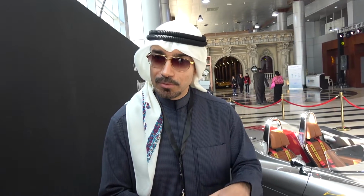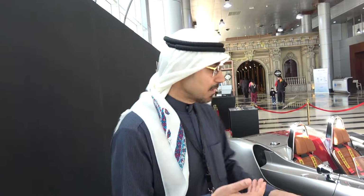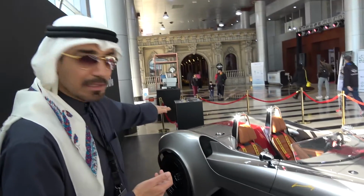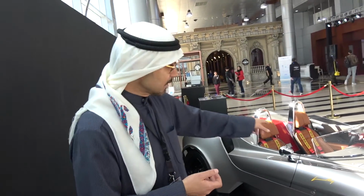So this is a production car. If you go and order one, this is what it's going to look like. This is not a prototype anymore. No, this is what it's going to look like, and you can add on a carbon fiber roof that can be removable. So you have 4 cars in one. It's a coupe with a carbon fiber roof. You can remove the top and it can be a Targa. You can remove the back and then you can have this sleek one. And you can remove the high windshield if you want to go on the track and put the short one to save weight.